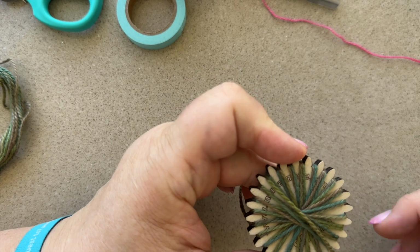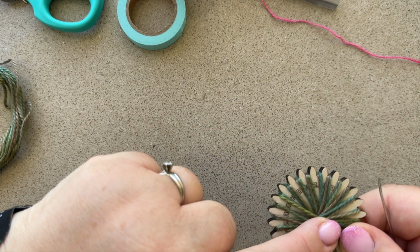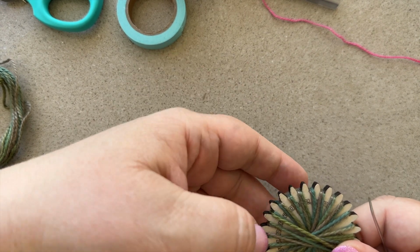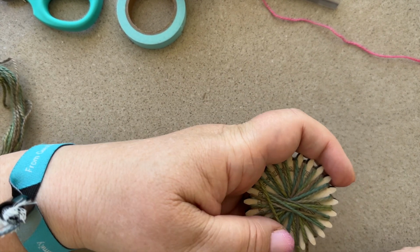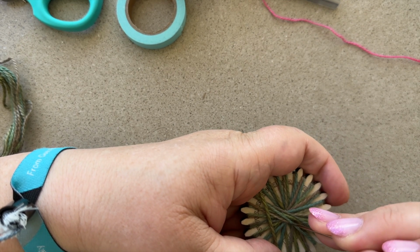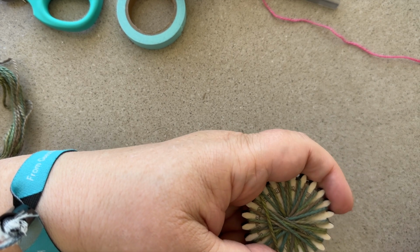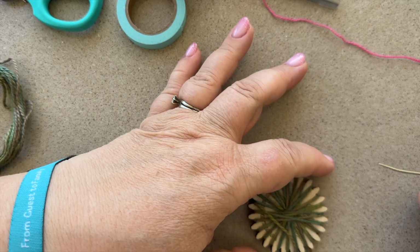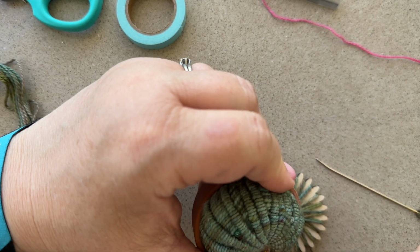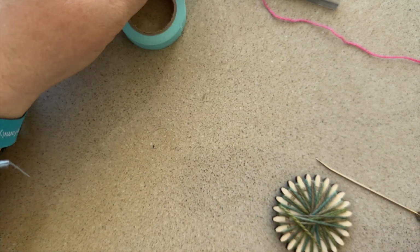Okay, now that we're back to the middle, what we're going to do is go around doing what's sometimes called a woven spider web stitch or a woven web stitch. I like to start right here underneath this middle part so that I can catch these. When we are finished, I don't think you can see it on the top of this because I put the flower on top of it, but this section right here in the middle will be visible.